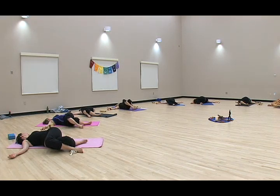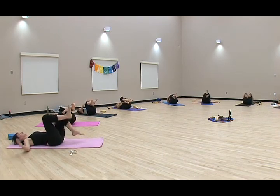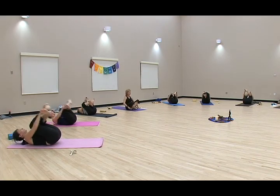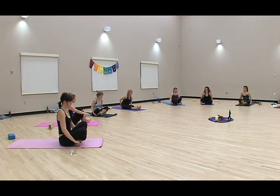Lift your knees up, uncross your legs, bring your knees into your chest, cross your ankles over, hold on to your shins, and we're going to rock and roll up to sitting. So come right up to sitting. Good. All right, let's come back into Dandasana.